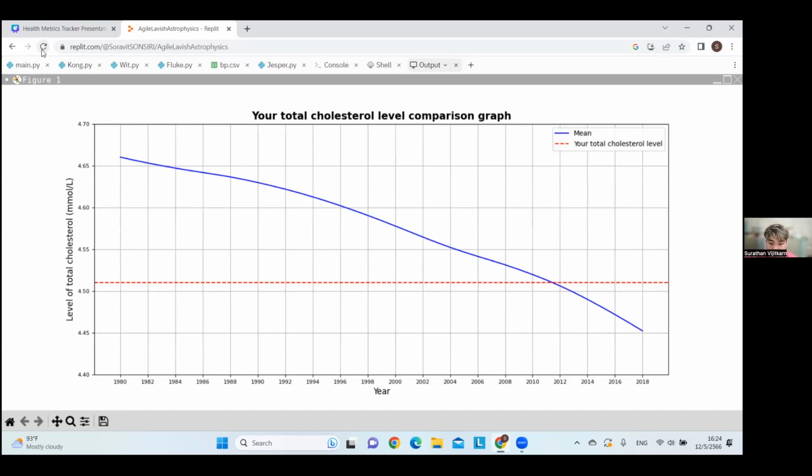It shows that people's health is getting better every year. In the gap between 1980 and 2018, the gap decreased 0.2%, and your total cholesterol level is about 4.51.